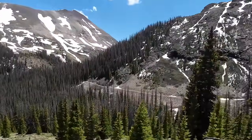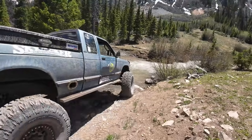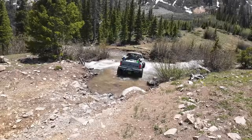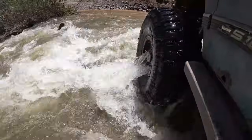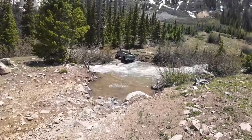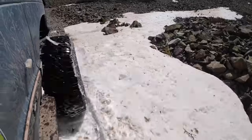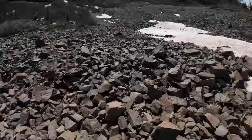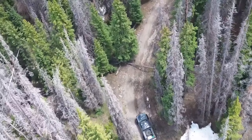I just saw a bunch of snow in a saddle in the Golconda mining complex, and so we're gonna drive over there and go check it out. It's up around there. I think we might be getting freshies on this trail. Well, when I said I figured we had freshies, we definitely have freshies.